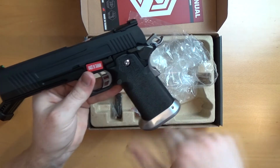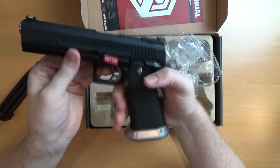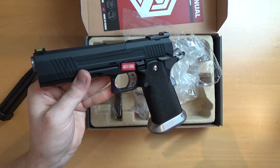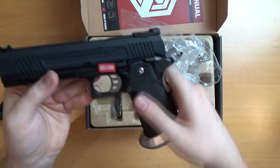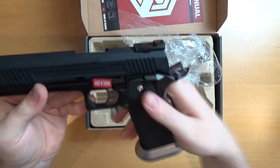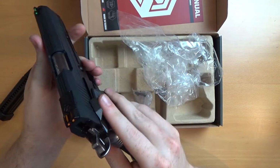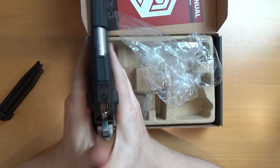They do it in red and gold, and I think I might go for something like that because, let's face it, at the end of the day, Hi-Capas tend to be blingy more than other pistols, but you can get them in different versions of the black. You can get them in red, in blue, in a titanium gold colour, which is quite nice, and they do different accents and accent pieces on the grip, like the hammer and the grip safety and such. Same safety levers at the back here, which can be used as thumb rests if you're a left or right-handed shooter.